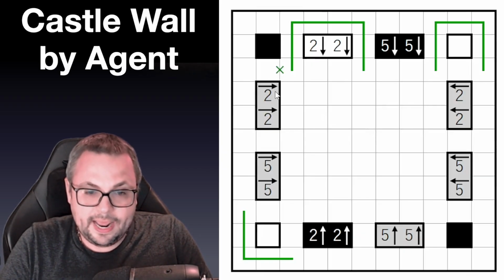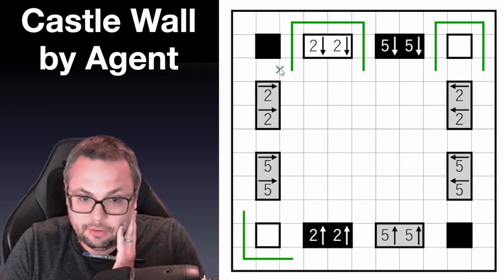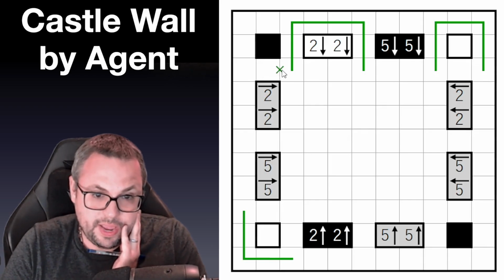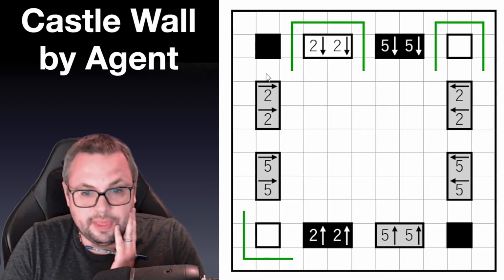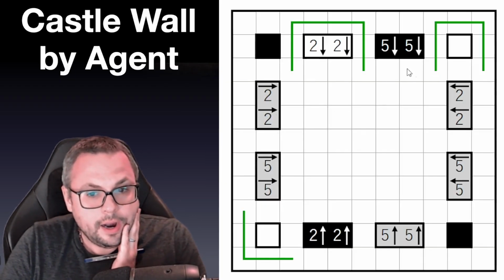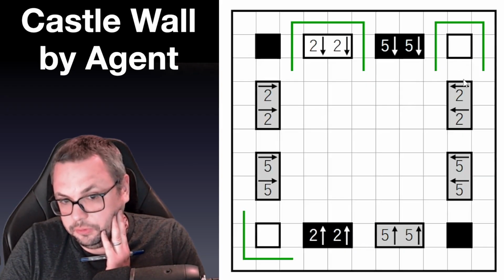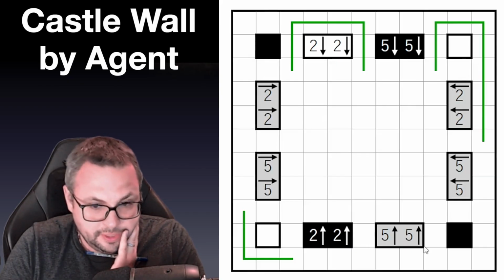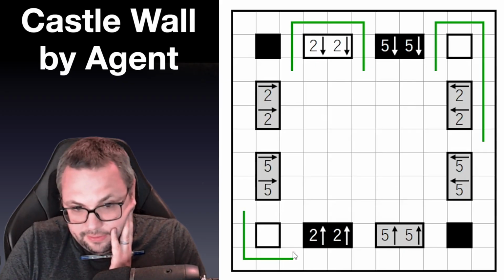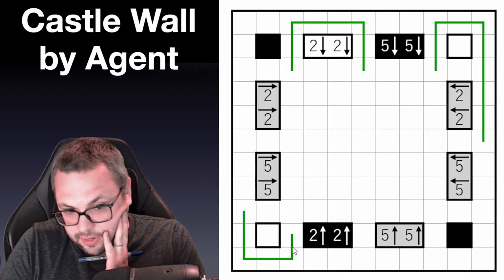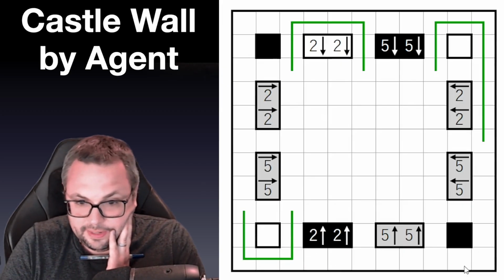Now, I can actually use my little X tool if you want. You can right-click on a cell if you want to say the loop doesn't go this way, because again, if the loop... Oh, it's not necessarily true. Sorry, the loop could go that way. Never mind. Ignore me. However, I will say this loop can't come this way, because if it does, we create a little loop, and we should never create little loops. That is a problem. And likewise down here, this has to come up rather than going over this way to avoid putting these black cells inside.